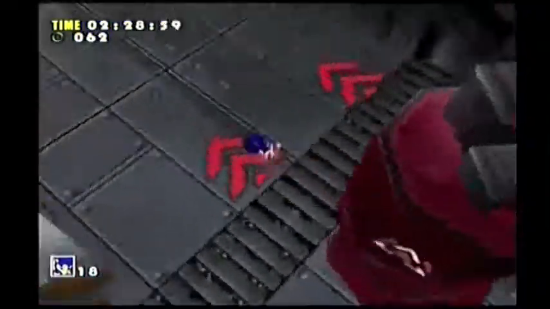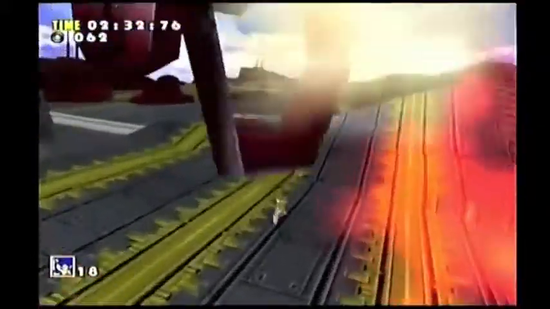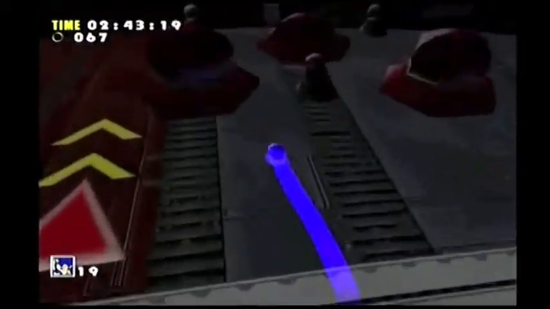This is where we start getting the awkward gravity. Yeah, because if you're not careful, you'll suddenly get blown off the edge. Spin dash. Yeah, spin dashes can save you in quite a lot of the parts where you would otherwise get blown off.